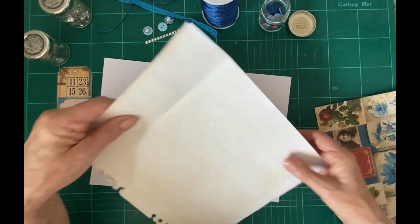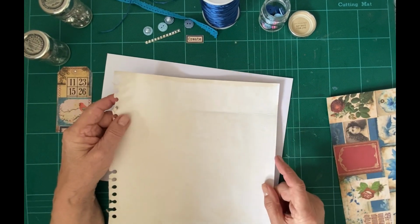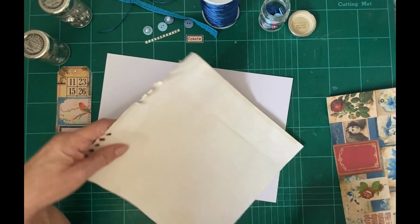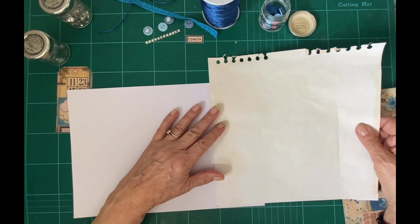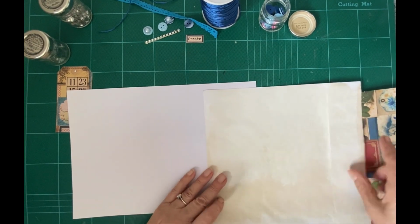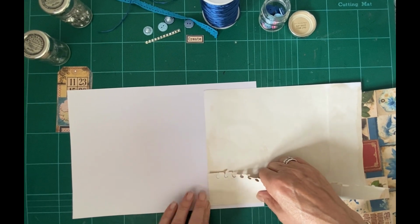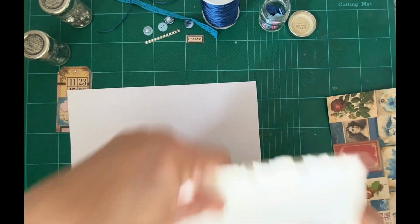And I don't want it that way up. Because that's a bigger... Yeah, maybe I want it that way up, because I'll get more paper out of it. Because it's like a little paper pad that I'm making. So we'll do it that way round. It just might still be too long.